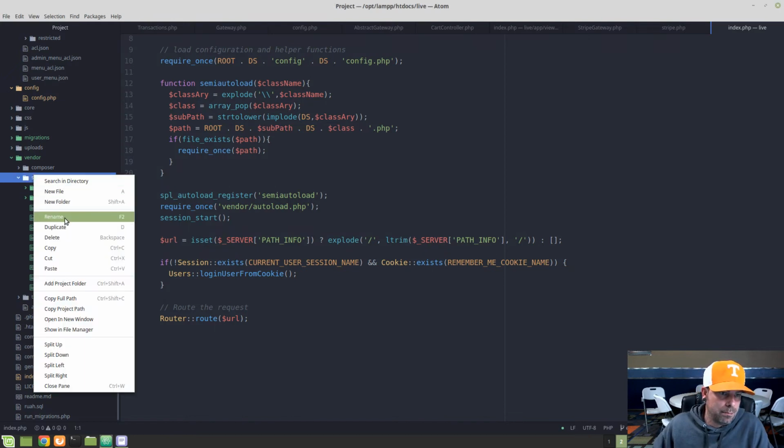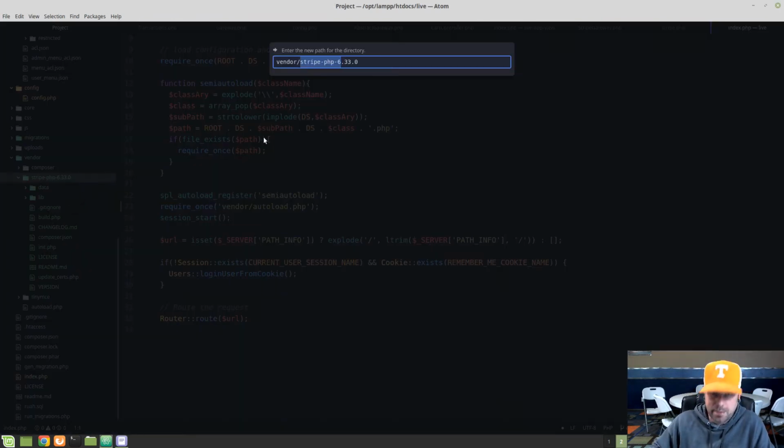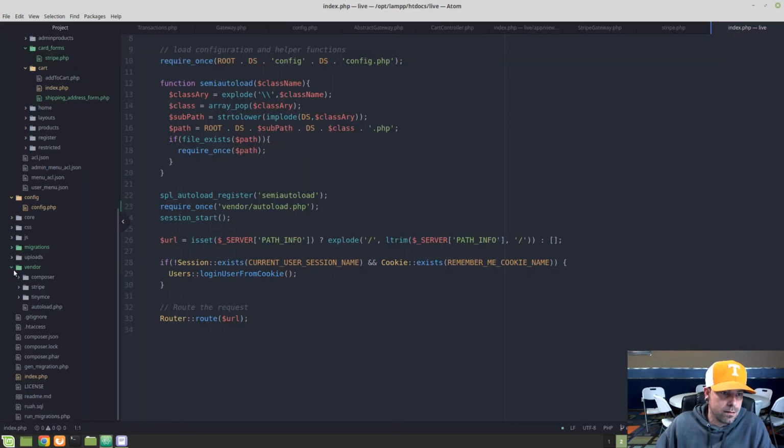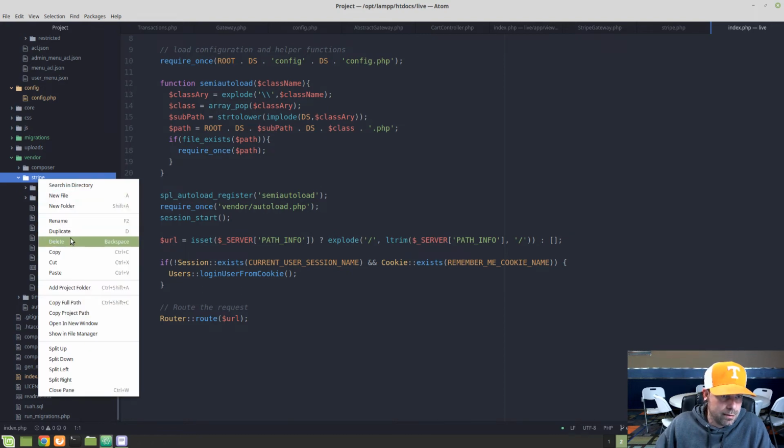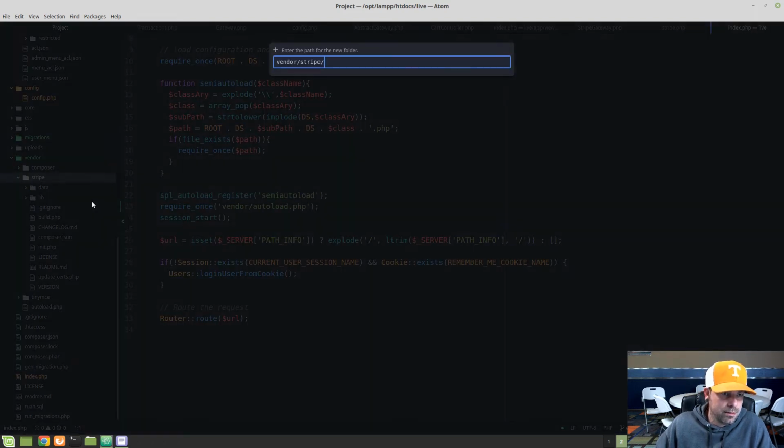So let me rename this to the Stripe. And then inside of here, they had a directory called stripe-php.